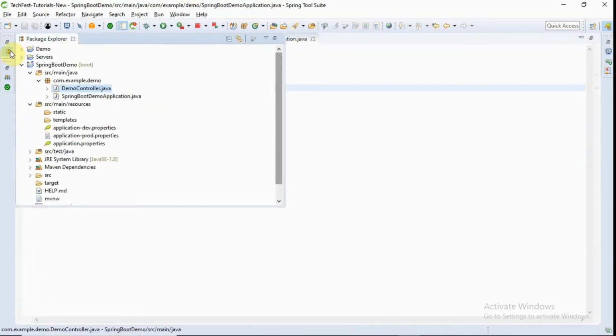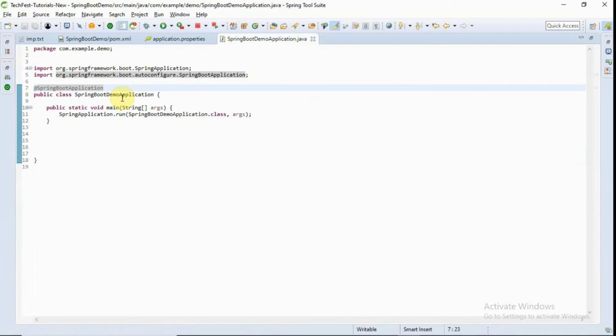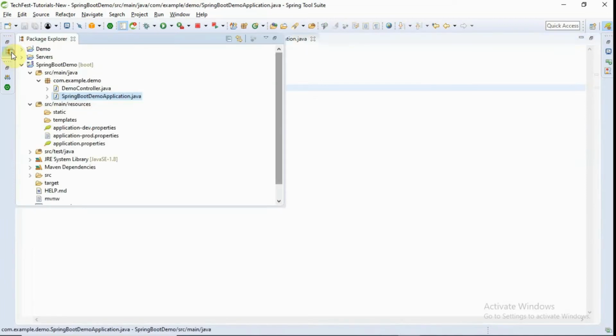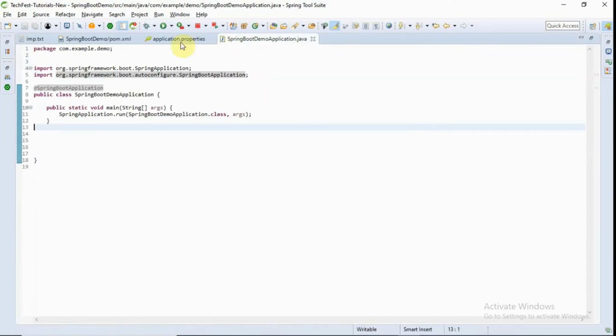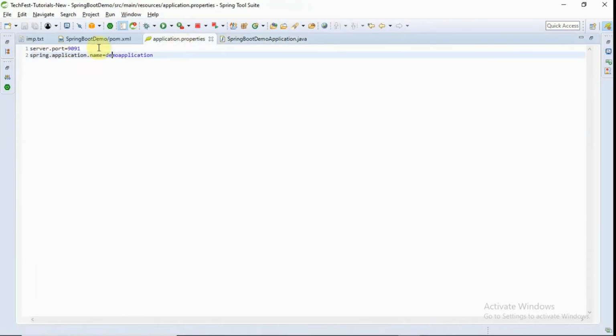Get service, which is basically returning some string message, and there is a main class, and we have the application.properties file. I have defined the server.port property, on which port this microservice should run, and the application name.